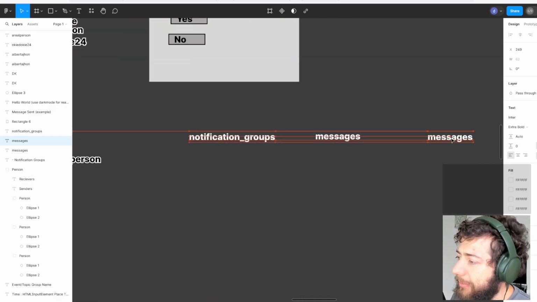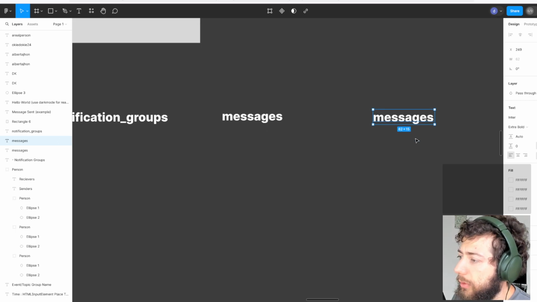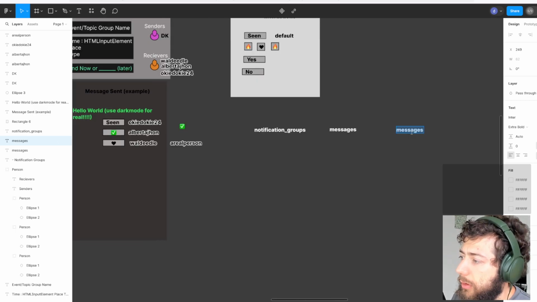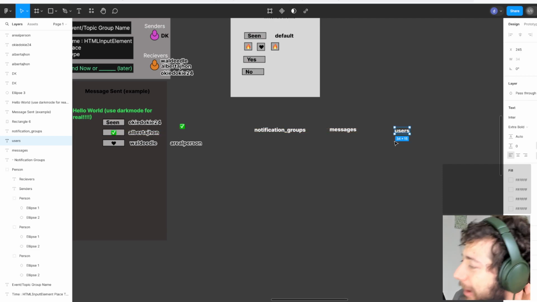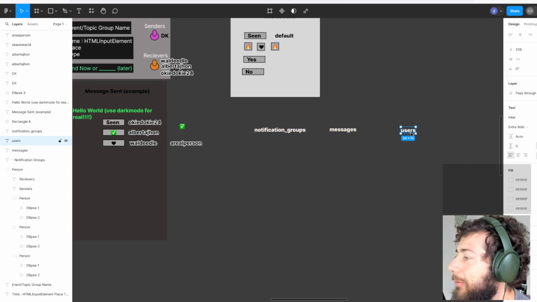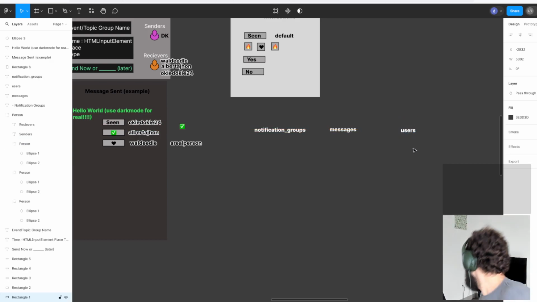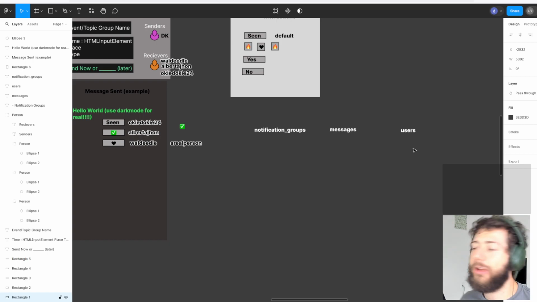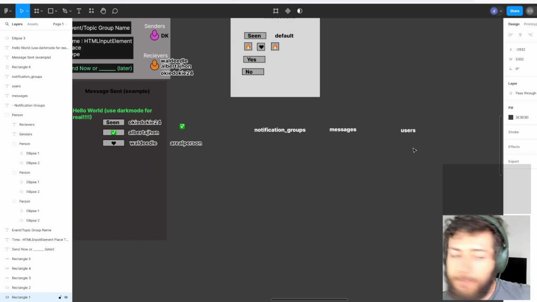And we have users, and somehow we have to store who the senders and receivers are for each notification group, and we could do that with user IDs. So let's see, what does users have already inserted? Users just have an ID, email, password, username. That's fine for now.